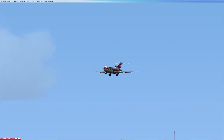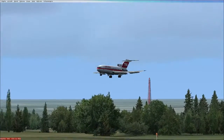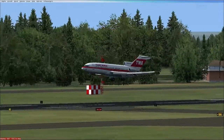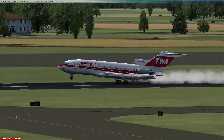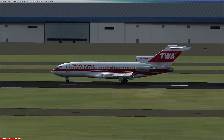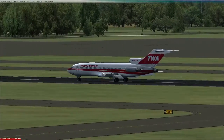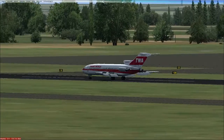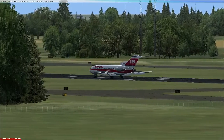Normally I edit this stuff out whenever I do video recording. Coming in. A little bit long. Now again, I had slammed back my throttles, but didn't activate the thrust reversers till the second time that I did it down the runway, which I've got to go look at the programming. I might need to readjust some values there.